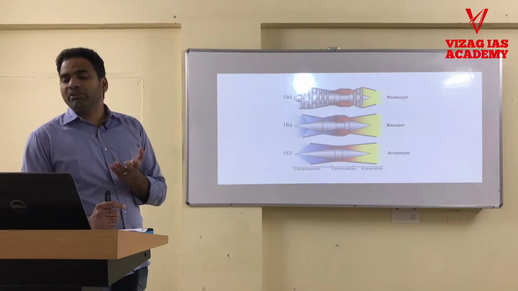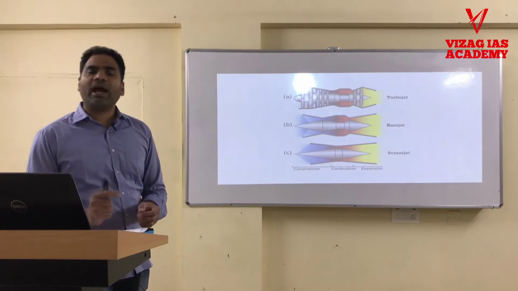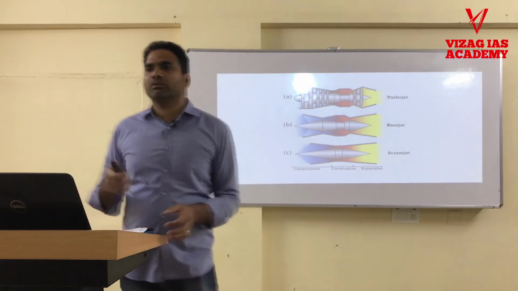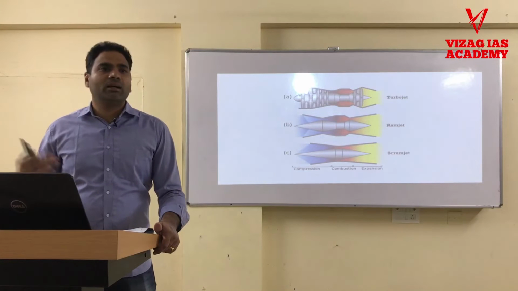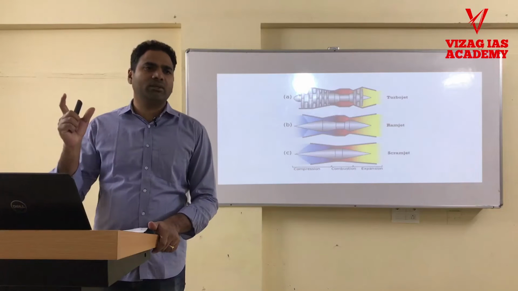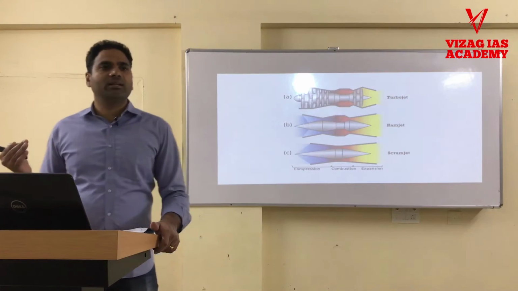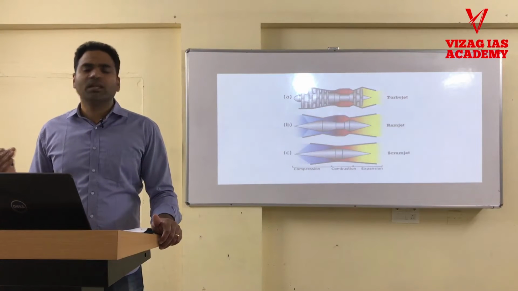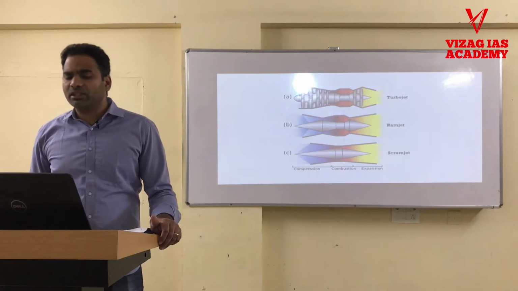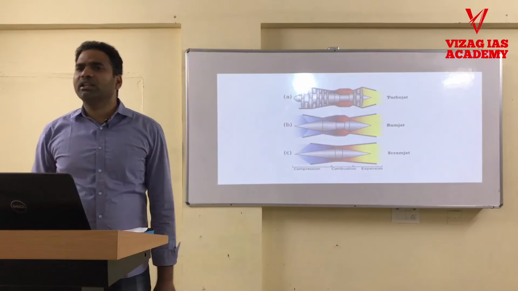But the difference between a ramjet and a scramjet is that the ramjet engine has no capability to handle high Mach. It has to reduce the speed of the inlet gas to a subsonic speed for it to operate the combustion. That headache is taken off with the scramjet. In a scramjet, the combustion can take place at higher Mach levels. That way they are able to give even higher speeds. So that is the advantage with the scramjet. This is a very basic understanding. Don't go deeper. This is enough for UPSC.